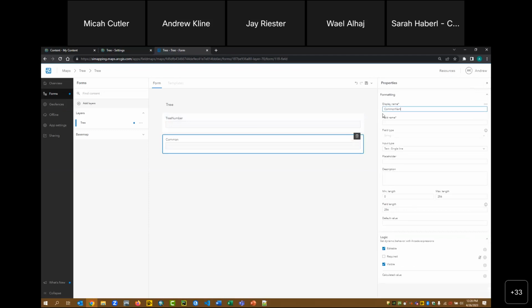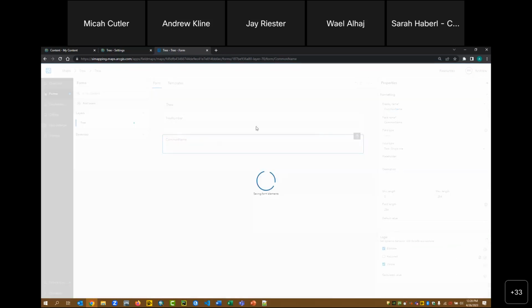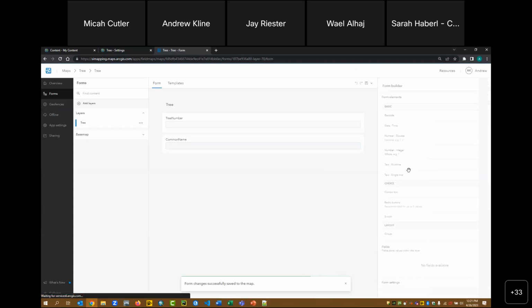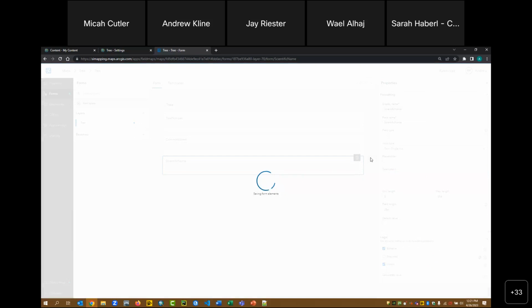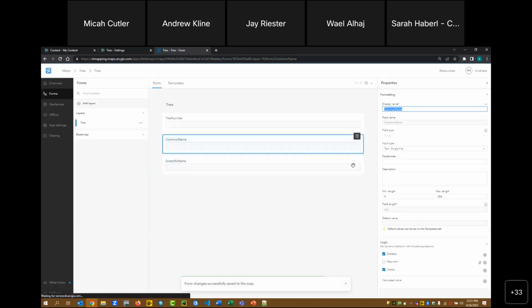I'll show you how to do the CSV import as well. Get common name, save that. And you may notice if you begin to use this, it always wants you to save. So it's constantly asking you to save stuff. And Andrew, real quick, I'll point out, it doesn't have the lovely little blue dot on the far left, what we're used to in the map viewer to do the save. So you do have to remember to go up to the top to the floppy disk up there. Otherwise, if you forget that, it doesn't save the changes automatically, which is a downfall at the moment. Be mindful where the save buttons are.